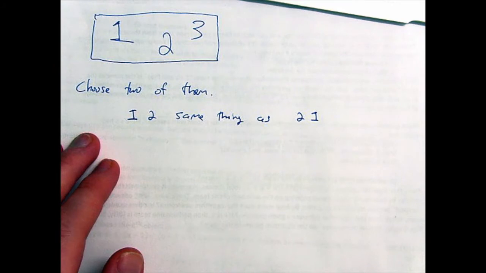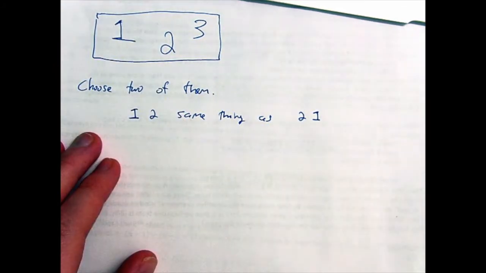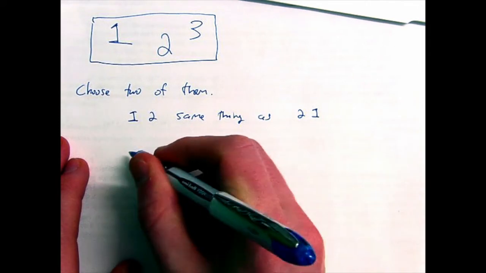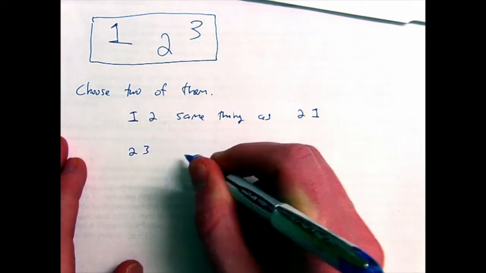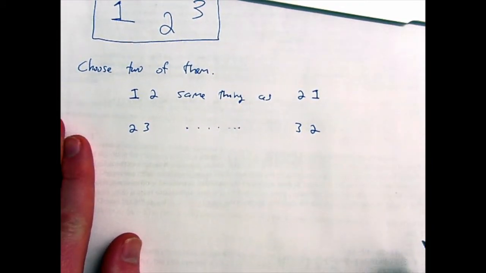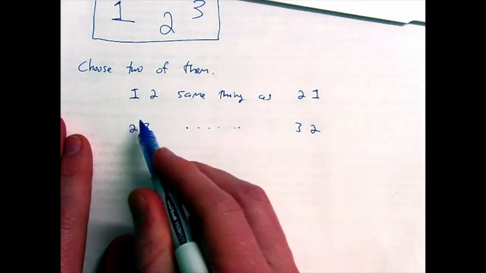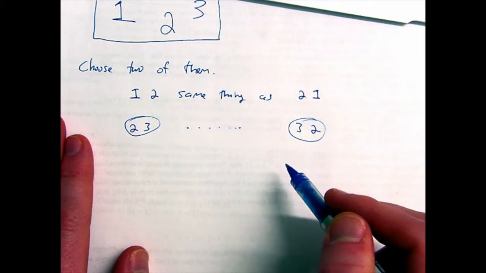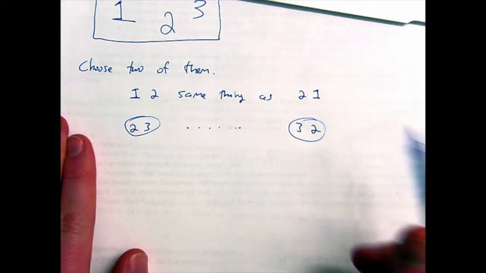Okay, so when I say choosing 2 of them without imposing any particular order, what I'm saying is just picking 2 of them. Not saying, oh, this is the first one and this is the second one, but just choosing an unordered collection. So I want to regard choosing 1 and 2 as the same thing as choosing 2 and 1. Similarly, I want to regard choosing 2 and 3 as the same thing as choosing 3 and 2, because we don't care about order. Regarded as unordered collections, this unordered collection is the same as this unordered collection. Okay? So how many ways can you do this?